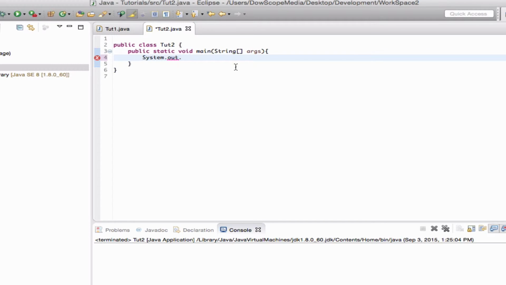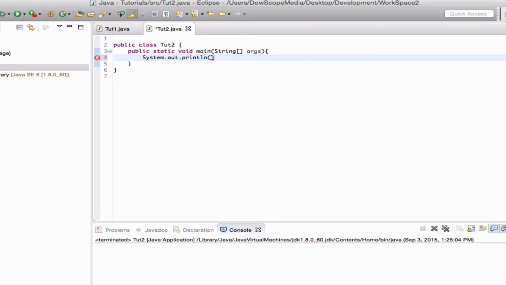This is System dot out dot, and now we're going to go even further into it, and we want to print something to the screen. We're going to print the line. So println, open and close brackets.